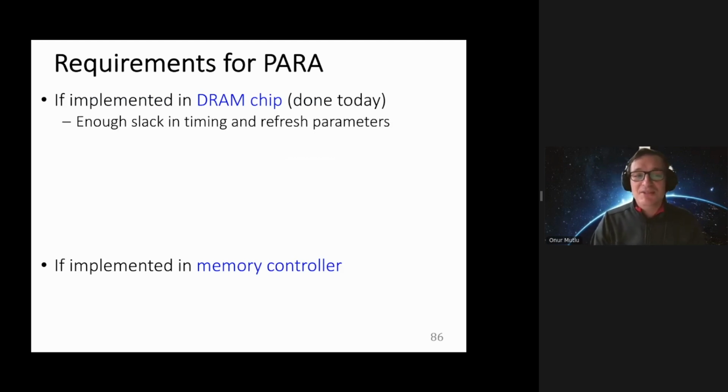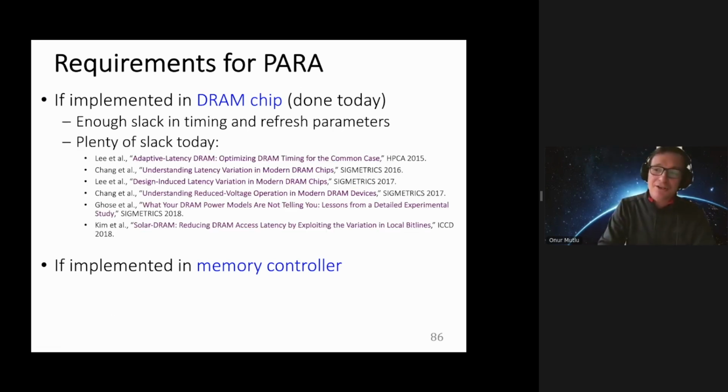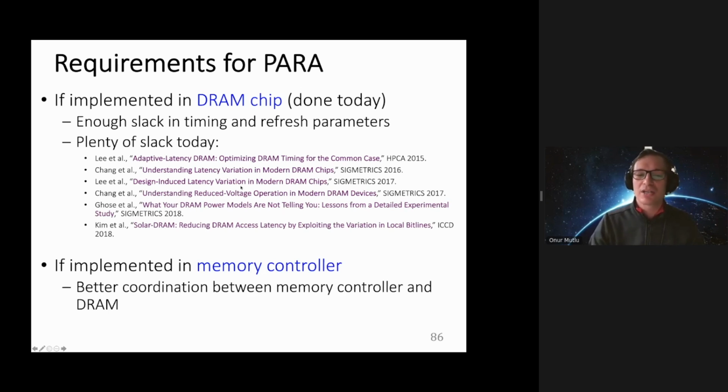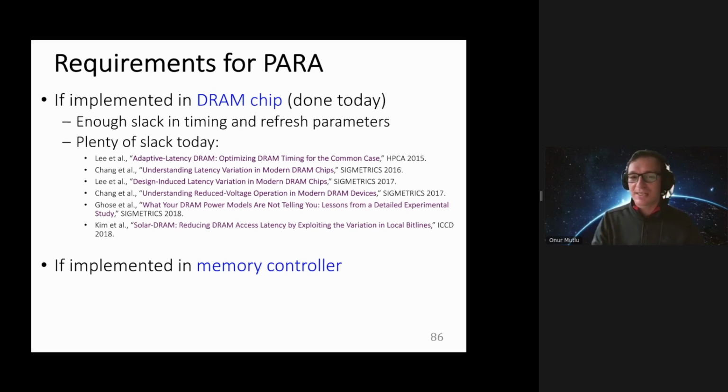So you could change the DRAM chip by doing these adjacent row refreshes by exploiting the timing and refresh parameter slack. And there's plenty of slack today. And actually, DRAM manufacturers do something similar in some of their DRAM chips today, but they cannot do it really well because there's not enough timing slack and there's not enough maneuver that they can have inside the DRAM chip. So I don't believe this is a good solution going into the future inside the DRAM chip, at least by exploiting the DRAM timing parameters slack today. If you change the interface to the DRAM chip, it could potentially be a good solution, but that requires a JEDEC change in terms of interface.